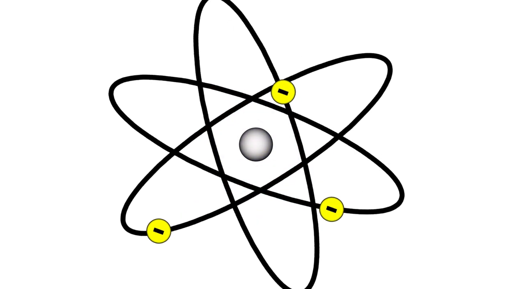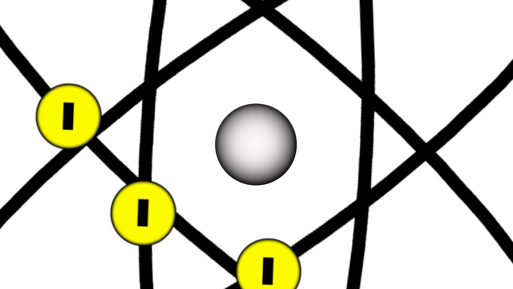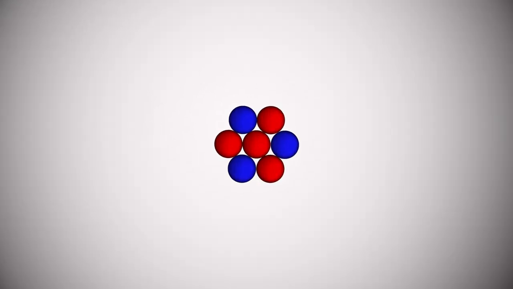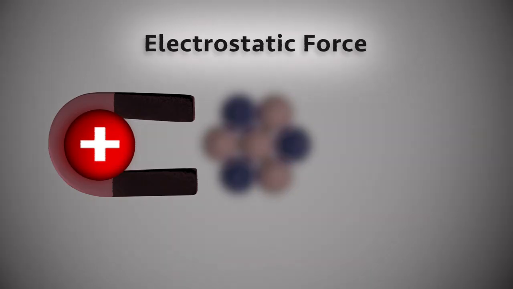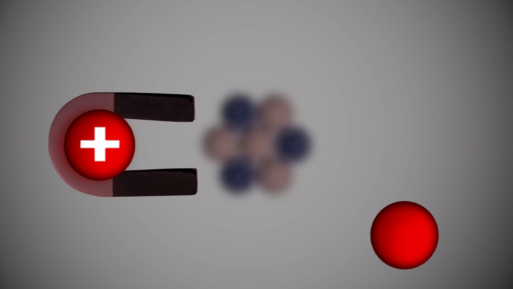To understand the energy released by nuclear fission in bombs and power plants, we must look at the two different types of forces at work in the nucleus. The first is electrostatic force. Just like with magnets, two identically charged particles will repel each other, while opposite charges will attract.